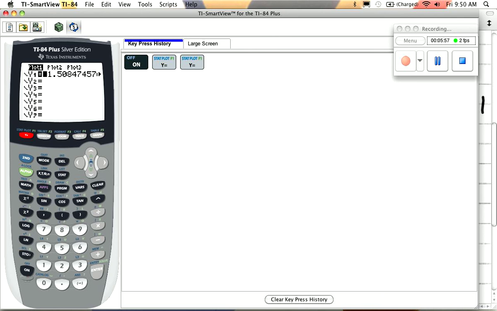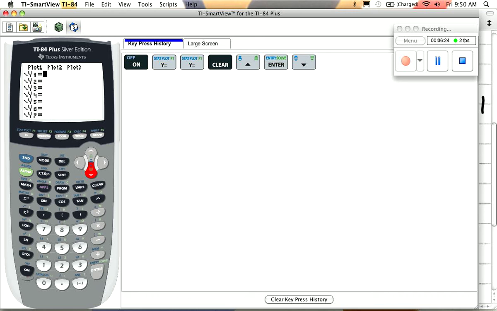And if there's anything in there, clear it out. So anything in your y = screen, get it out of there. And if your plot is still darkened up there from us using these the other day, cursor up on that plot that is darkened, press the enter key and it will turn it off. We don't want any plots on. So basically this is what our screen should look like to help us be ready to put our equations in.